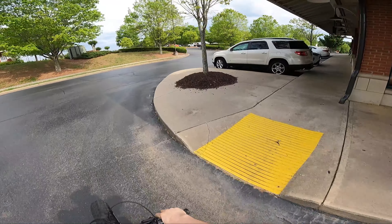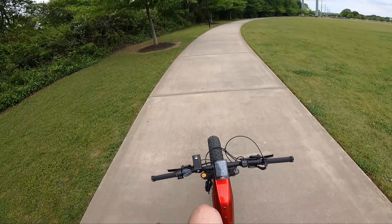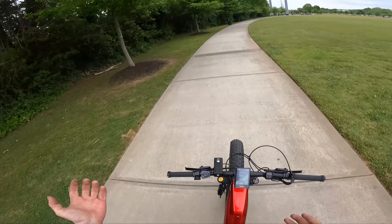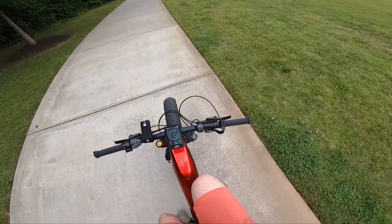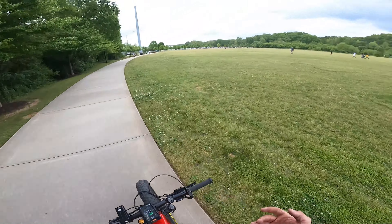Doing a wheelie through anywhere on this thing is just a blast — you can't ask for anything more. This bike makes it worth it. As you can tell this thing pretty much just gets you around places faster than you need to go. It's a great mountain bike, and if it's set up for your weight it's really just like having a mini dirt bike in bicycle form. Everyone's just sitting there staring at it.